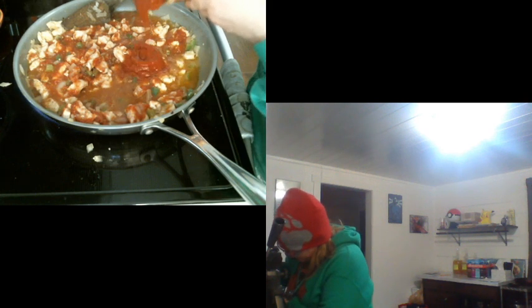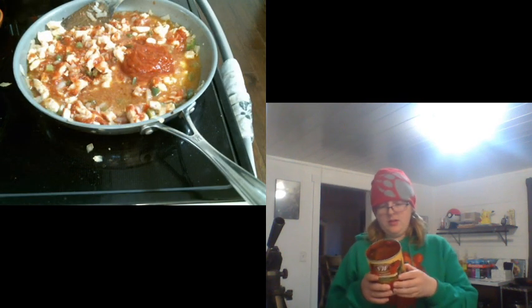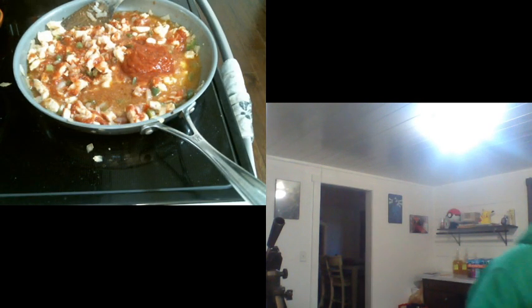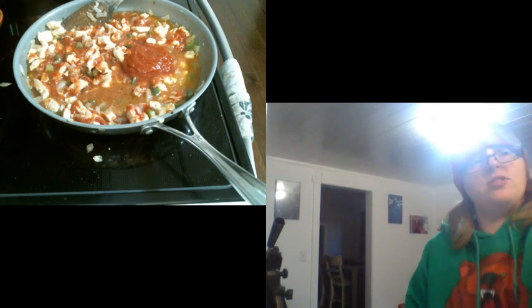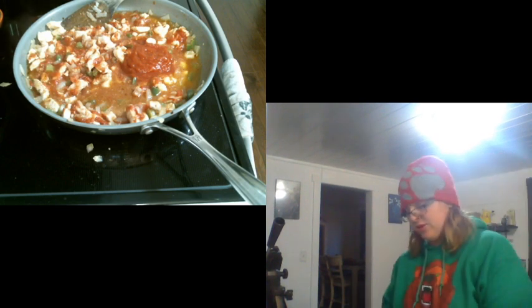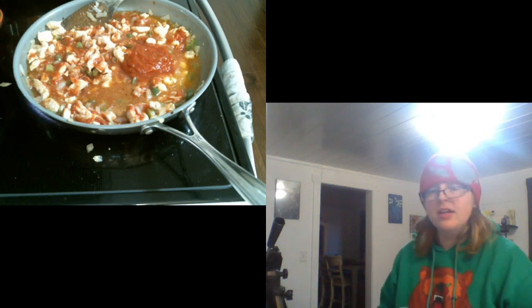Burp, burp, burp. There we go. Where is a paper towel so I can wipe this down? It's behind my laptop. What the fuck is that? It was crushed tomatoes, with, I believe, a bunch of seasonings in it. This was literally the only can of crushed tomatoes I could find in the store, so I had to get the large can. This looks really good.